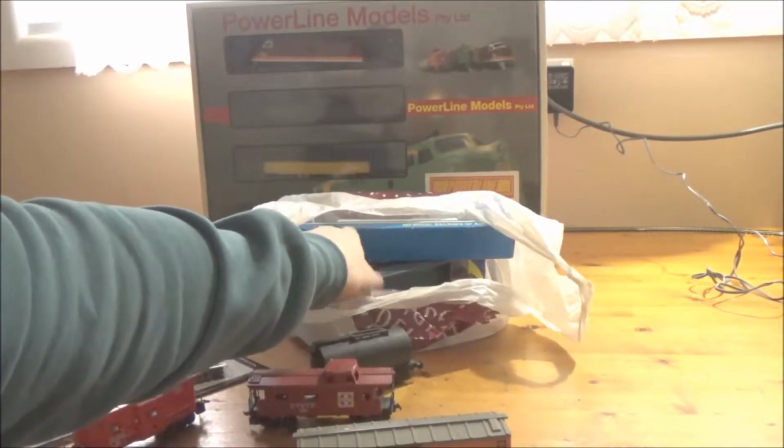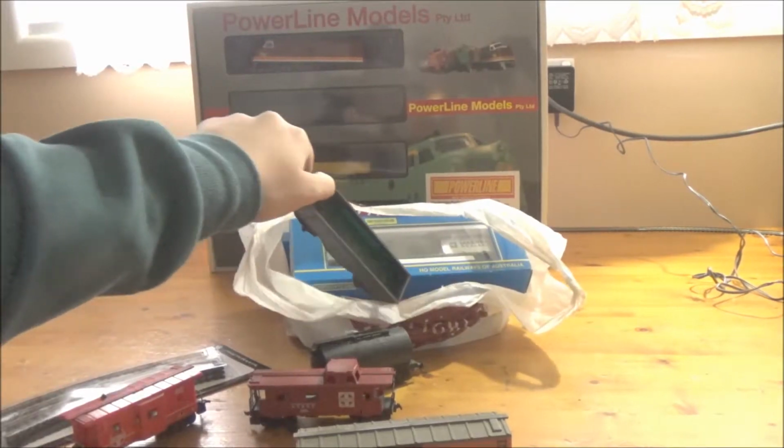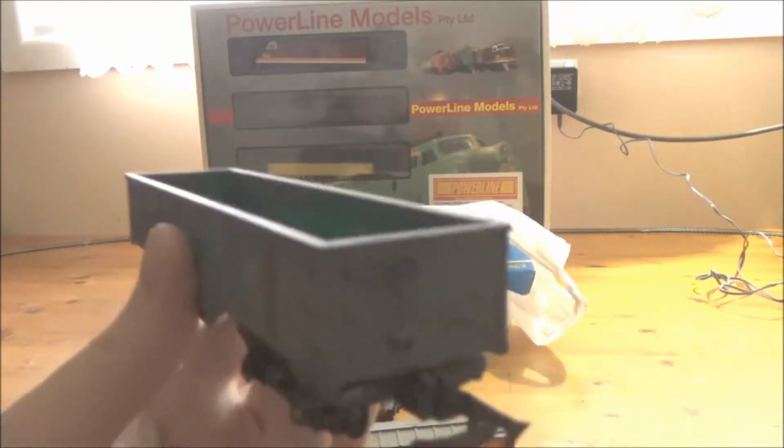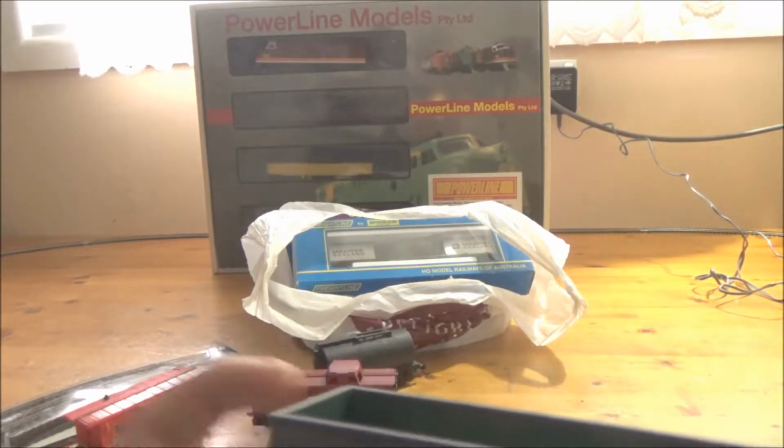Here's our last second-hand carriage. Then we'll start into the good stuff. Here is another Australian carriage. I think it's like a gondola or something. I'm not sure what we call it here in Australia. By the way, he wanted $10 for this, and all the second-hand stuff costs about $10. Let me see. Yeah, it's all 5. Got a lovely number there. I'm not sure if you can see it. The camera's very dirty. You've got to clean it.